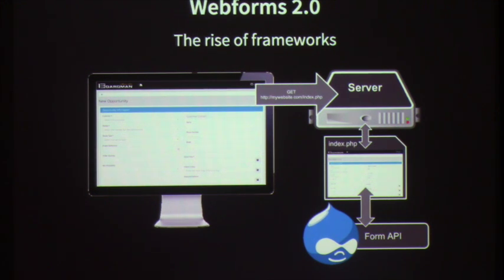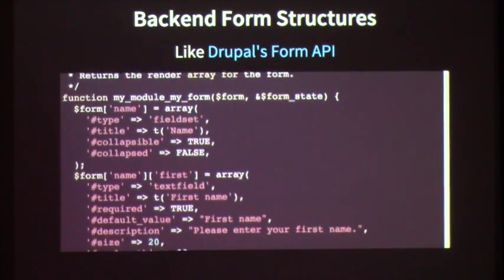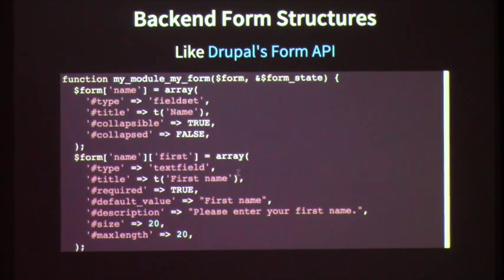And in fact, Drupal came out with their own schema definitions for forms. I don't know if any of you guys are familiar with other backend frameworks, but I would be willing to bet a lot of money that every framework on the market has some answer to dynamically building forms on the back end using some object schema. Like Symfony, you're building a PHP array, and that PHP array is to represent the form on the front end. Drupal has this. And it looks a little bit something like this. PHP kind of makes me twitch a little bit now, even though I wrote this for many, many years.